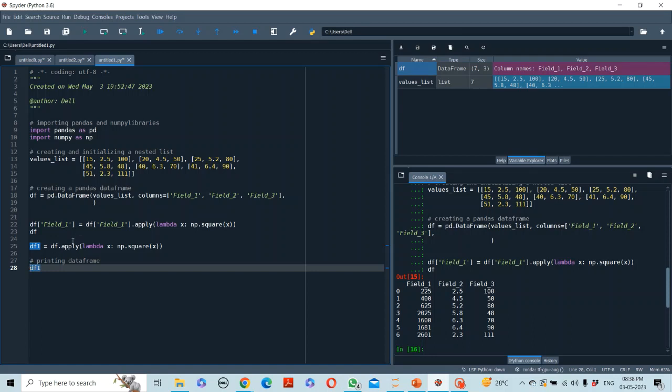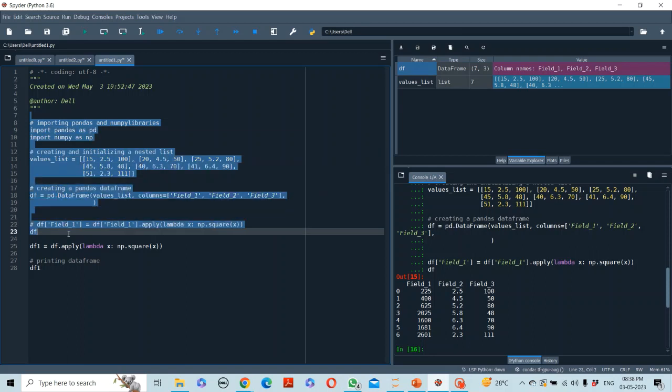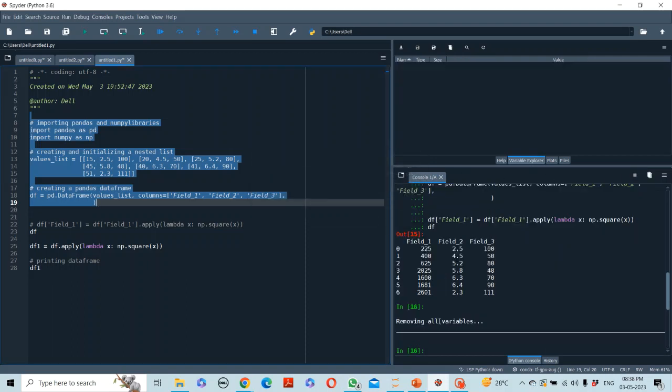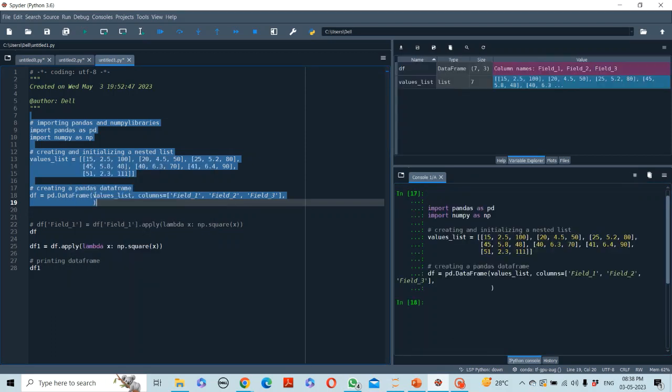I'm just keeping it off to show you what's happening if I do the same thing without specifying a particular column. Let me just clear all the variables and whatever commands we had, and run this set of lines initially.